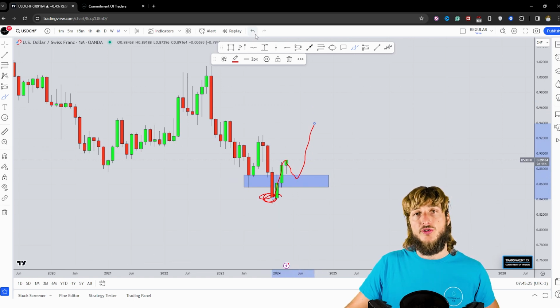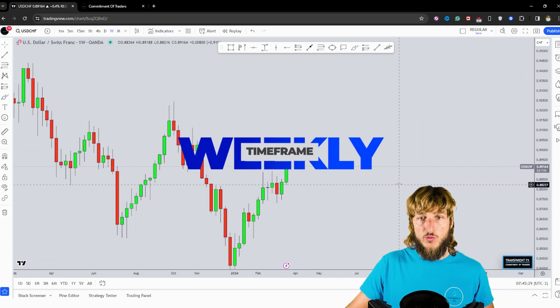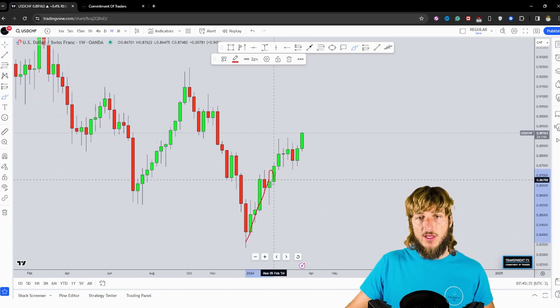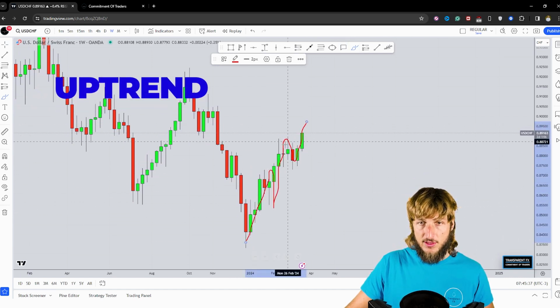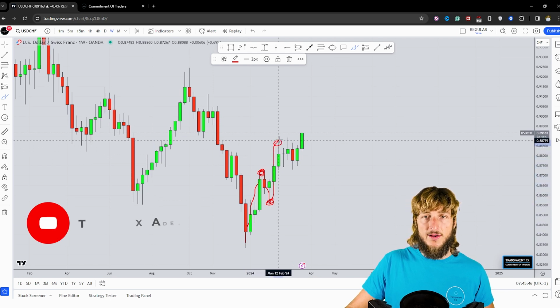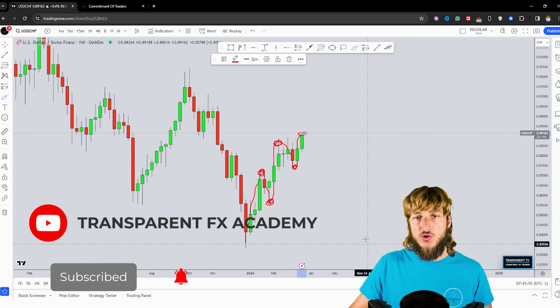then longer-term bullish continuation. Dropping down on the weekly time frame, what do we see? Well, from a weekly standpoint, the situation is quite clear. We have a textbook uptrend with the market creating higher highs and higher lows. We can see, in fact, how from here we had a move to the upside, correction, printing the first high. Then here we had the first low. Then we had a higher high here. Now we just had a higher low. And now the market just printed a new higher high.